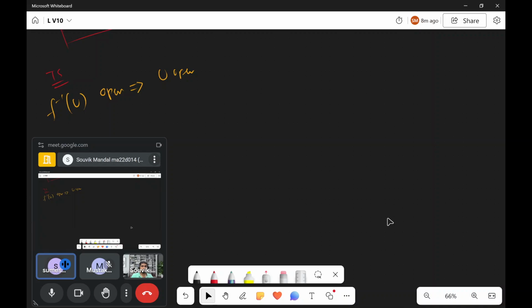Is f different from the quotient space to R? No, no, no. f is defined from X to R. X is the original given space. But I think you have to quotient it with the kernel of this f. Yeah, you're absolutely correct. That's why the universal property comes into the picture.